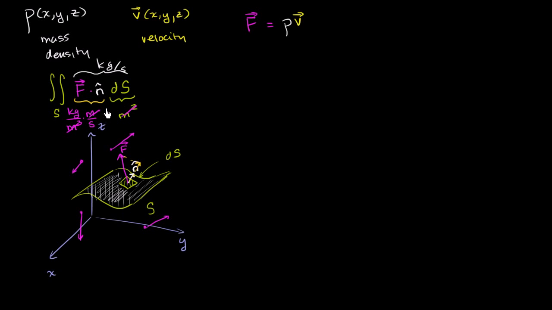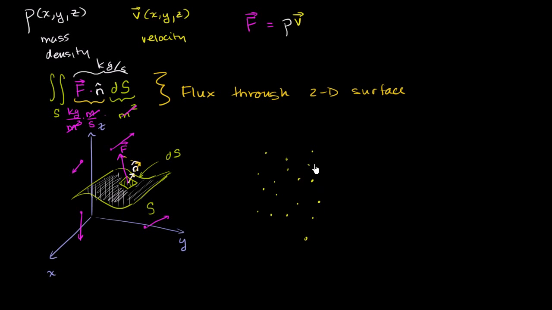And this is really the same idea we do with the line integrals. This is essentially the flux through a two-dimensional surface. And this isn't like some crazy abstract thing. I mean, you could imagine something like water vapor in your bathroom. And I like to imagine that because that's actually visible, especially when sunlight is shining through it. And we've all seen water vapor in our bathroom when you have a ray of sunlight, and you can see how the particles are traveling, and you see they have a certain density at different points.